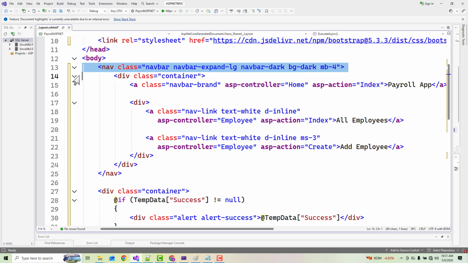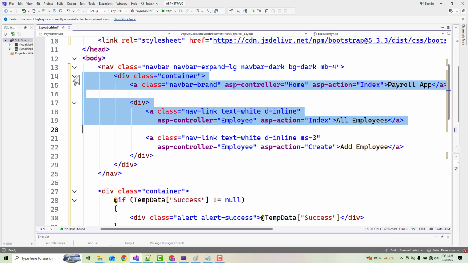Then we've got a container. This div, as it says there, is inside of a container. It goes all the way to right there. So this is our navigation area in here.